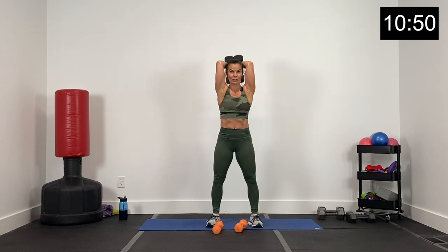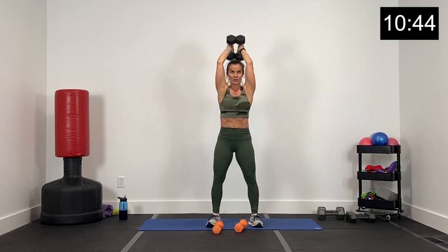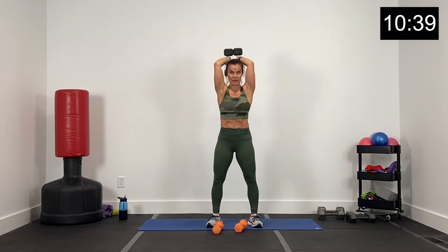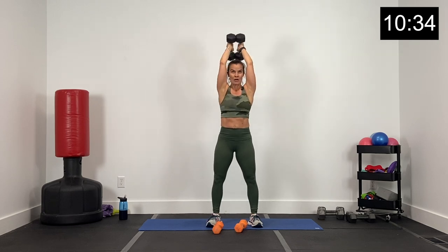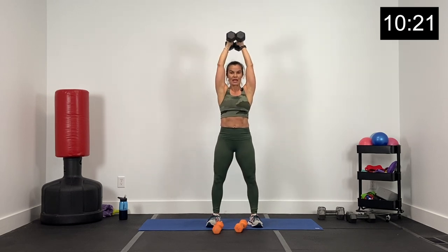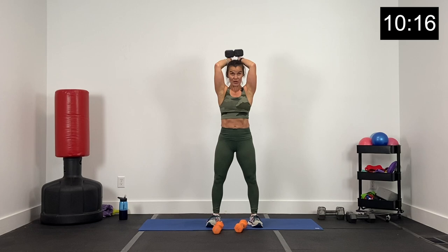Right here — press, elbows forward, two extensions. Back to that press. Just lower in front of your face, right back up. Two tricep extensions. Good. Lower in front of your face, big press. Good job. Elbows forward, big press up. Lower, lower, lower, and lift. Give me two extensions with one press. Nice. We've got about 15 seconds here, guys. Good, elbows forward. We're finishing strong today. Six seconds, guys, finish strong. Three, two, and one. Good.